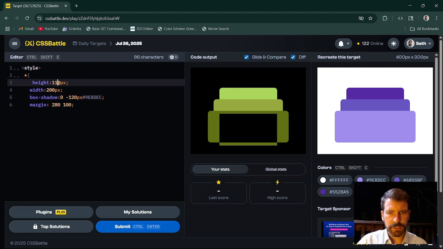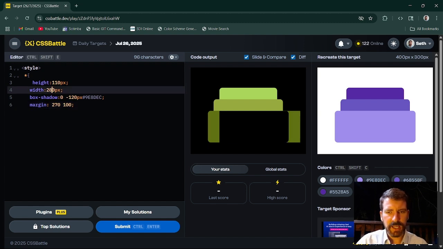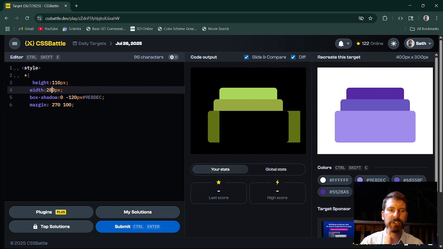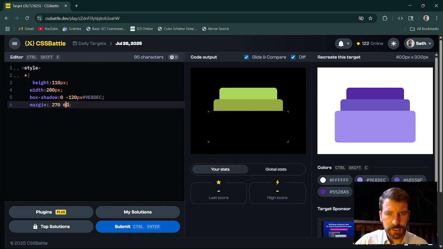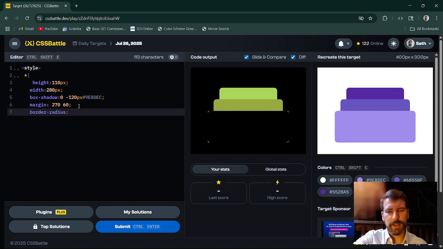Height is going to be 110, and let's move this up. Yeah, there we go. And width is going to be, so you see what's happening now is we have the element all the way off the screen, and we're doing a box shadow overflowing out of it, and we're just coloring the box shadow, so we're not putting any background on it so that everything's white. That is my idea here. Left and right, let's move this to 60, and let's get our border radius set. And our consecutive box shadows should stack underneath, and we can put a radius on it to make them smaller.